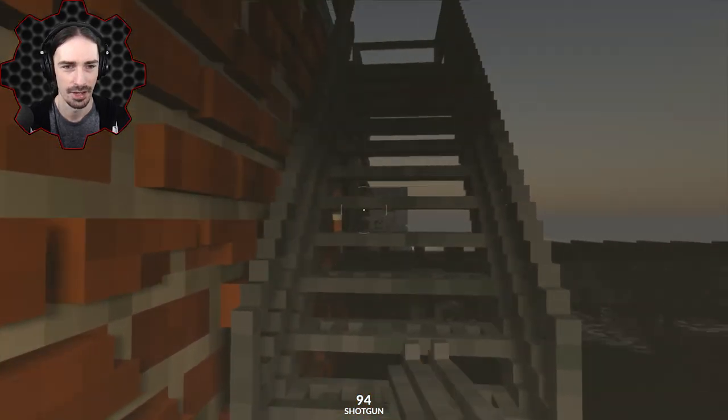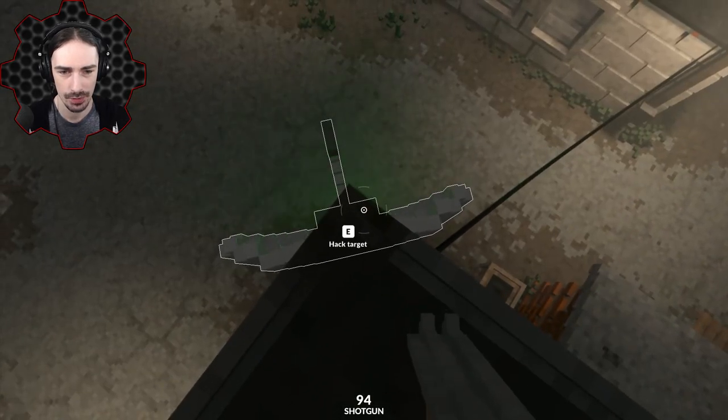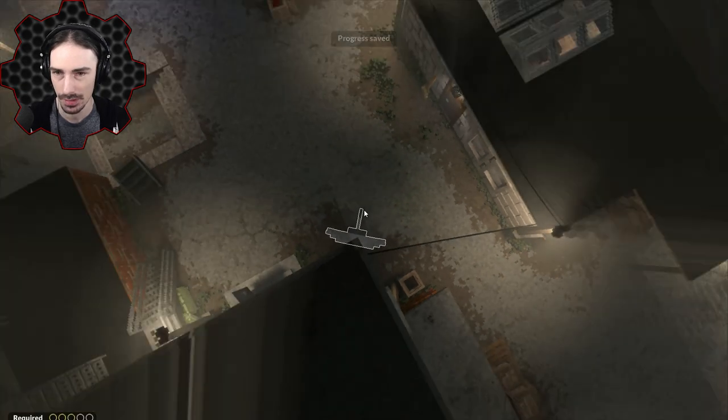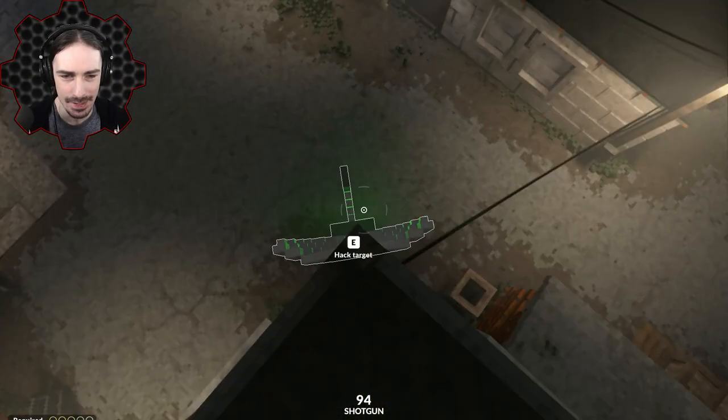Wait. What? Oh. I was like, where are these stairs leading to? Or I can get on the roof. I just don't understand how this works yet. Hack target. All right, I'm gonna save because I don't know what this does. Wait. What does this say about alarms? The island is protected by an armed guard helicopter that arrives shortly after hacking the first target. What? I gotta see this.